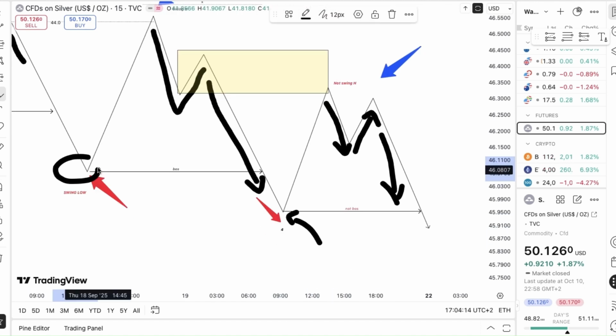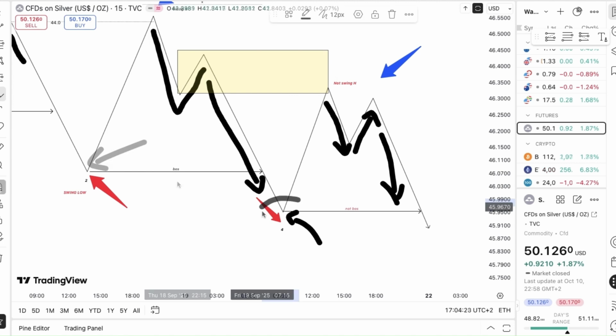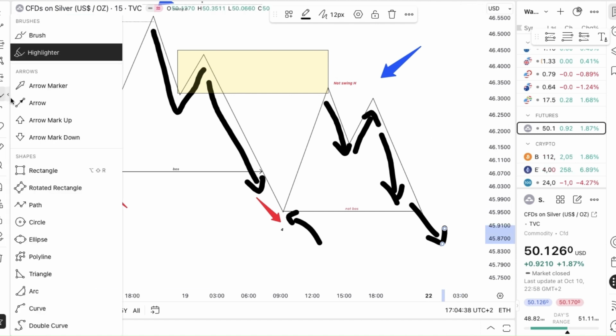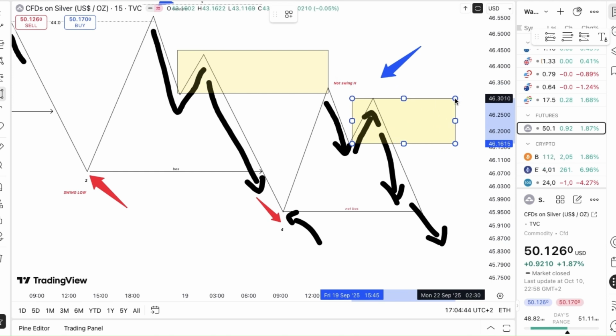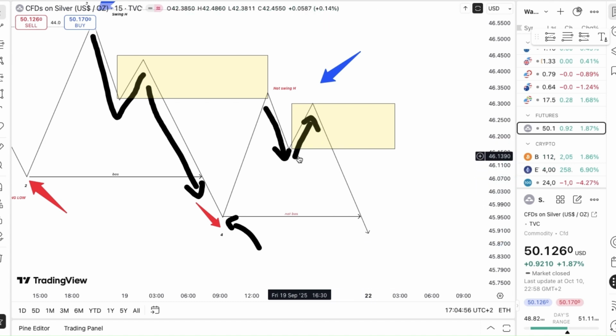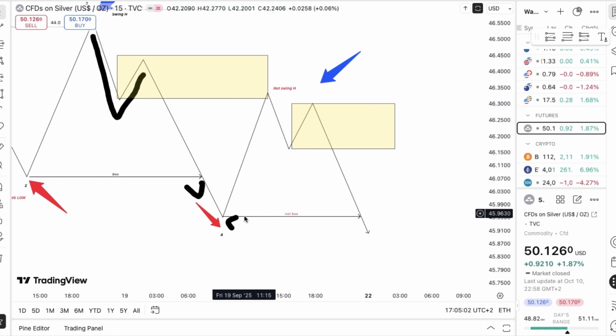This is a swing low, so each and every time you take out a swing low, you get a breakout structure. This is not a swing low, so you simply took out a bump in the road. That bump in the road was not a swing low. If it is not a swing low, this is not going to be a valid supply zone, because a valid supply zone must be able to take out a swing low, or must be able to break out a structure. In simple terms, a valid supply zone must be able to take out a structure at least.